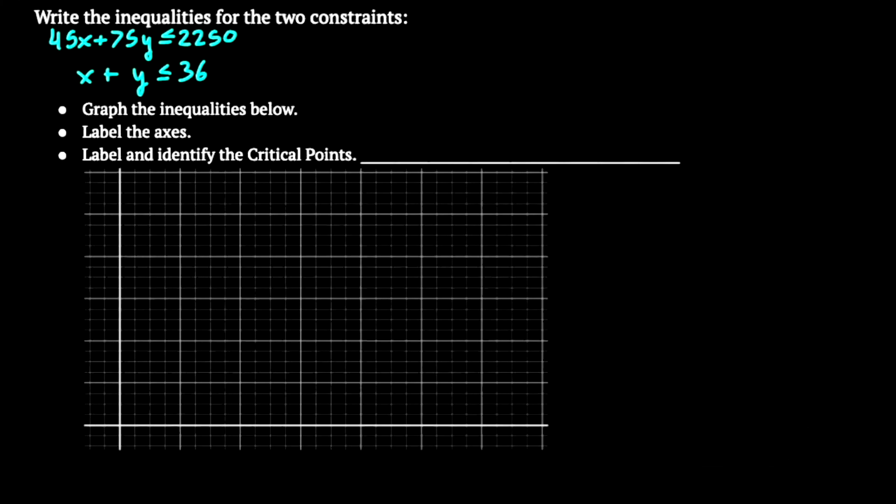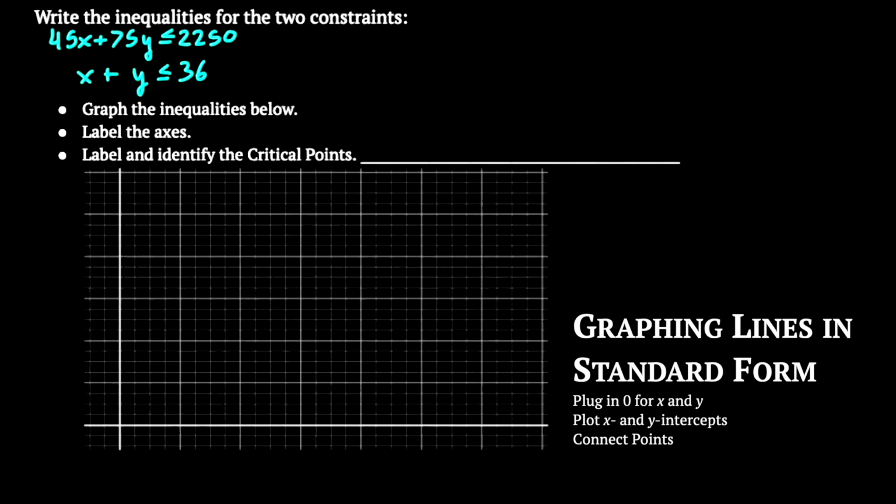The main strategy is just to come up with x and y intercepts, because if you know where it crosses the y-axis and where it crosses the x-axis, you could just connect those points really easily, making a line through them. So if you look at this inequality first, we've got x plus y is less than or equal to 36. I'm actually going to think of this for now as x plus y equals 36 and just graph that line first. So if I want to come up with the y-intercept, I'm looking at some point on the y-axis, and I'm not sure where it's going to be.